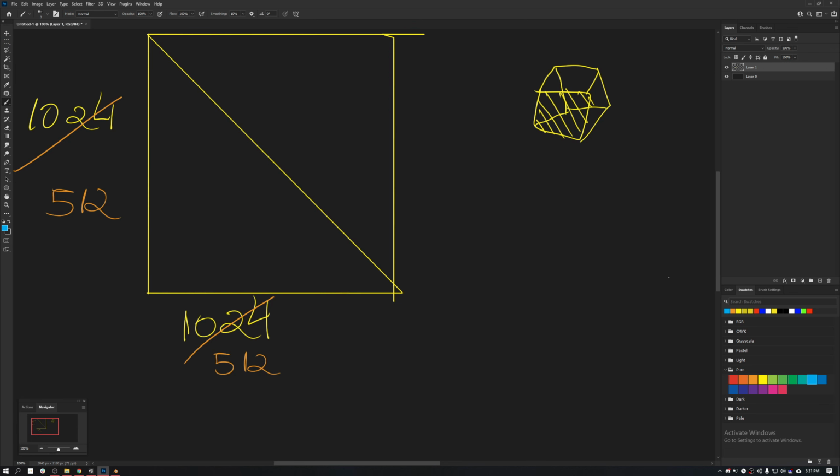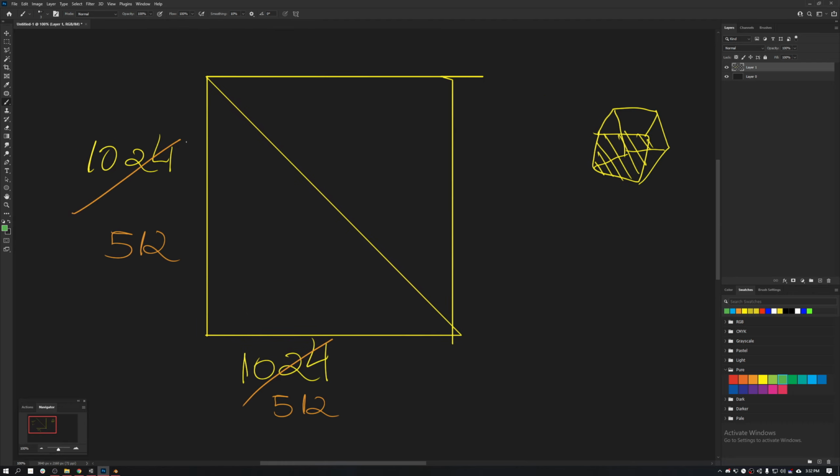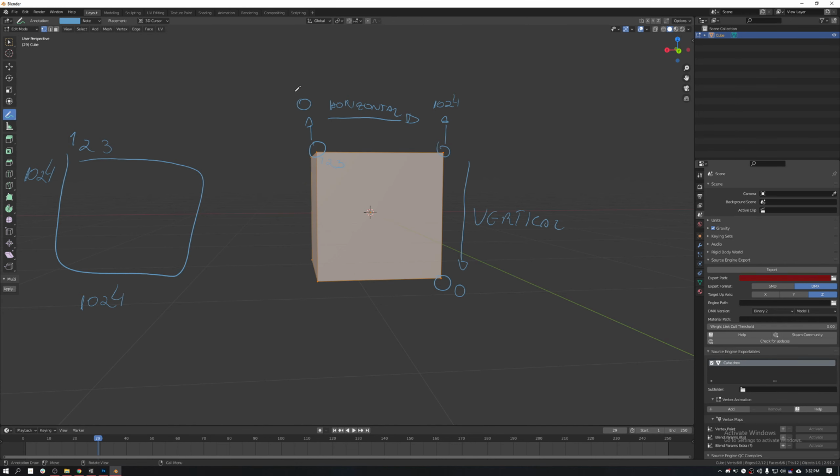So guess what? Now you're screwed. Because now your texture is 512, which means that there's not enough pixels on your texture for your code to go from pixel number 0 to pixel 1024. So you say to yourself, all right, cool, no problem. I am going to do an abstraction.